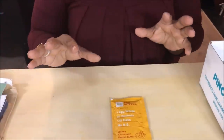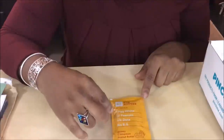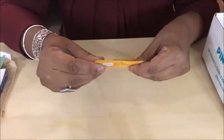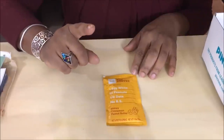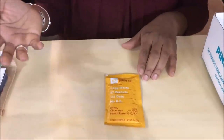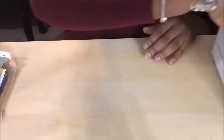Here's some RX Nut Butter — I've been wanting to try this but haven't because I'm watching my carb intake on keto. This is the Honey Cinnamon Peanut Butter; it has one egg white, 27 peanuts, and half a date. There are eight carbs, so I'll let Jackson try it since he loves peanut butter — Alana's not a peanut butter person. It has nine grams of protein, which is good. If you're not doing keto, it has good fat and protein and could substitute your regular peanut butter. RX is a great brand.